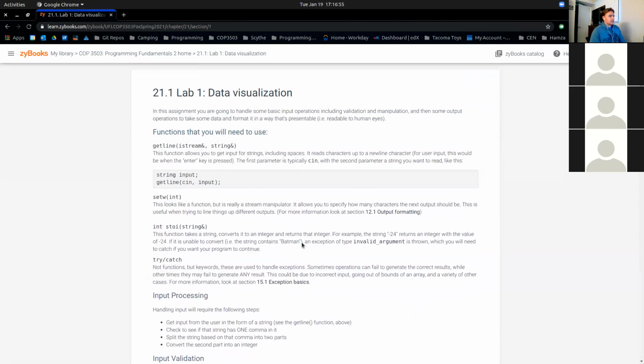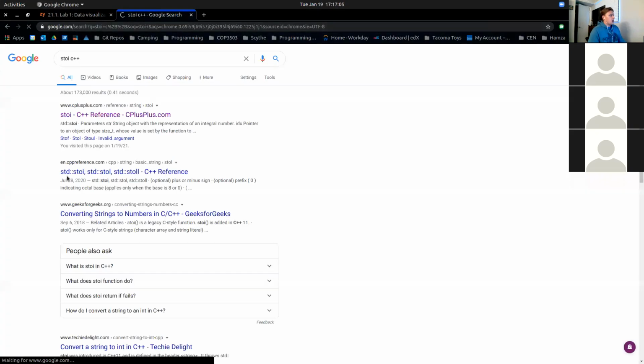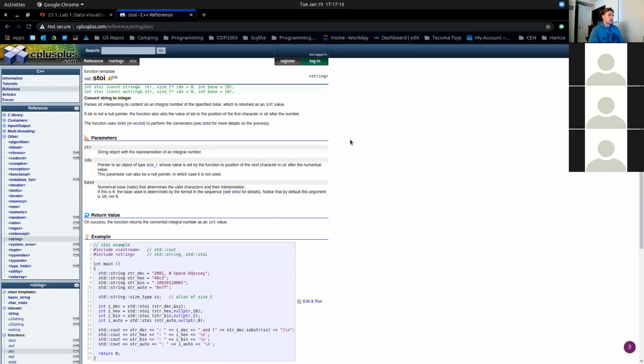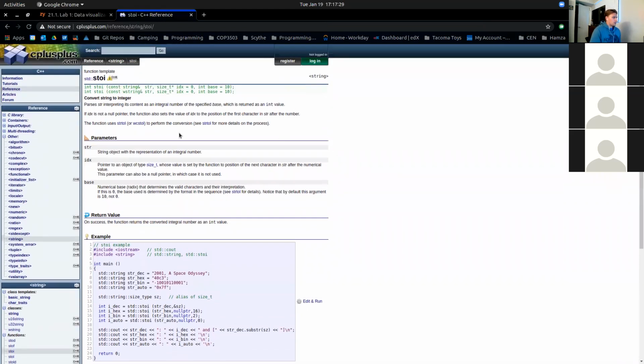One thing I can show you guys is, and you may have already seen this when you Google C++ related things, but if we just go to stoi, for instance, you just do anything relating to C++ and type in C++ after it, you'll get cplusplus.com, which some of you guys may have already be familiar with. I don't know if Fox showed you guys this specifically, but this is an excellent website. It's basically C++'s documentation. So I can run you through. This is the basic format of what you're going to see for the most part.